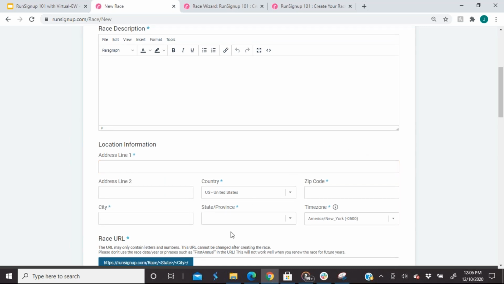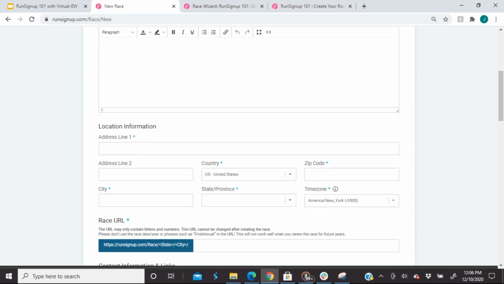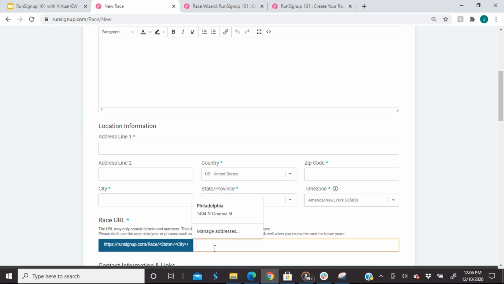And then the race URL, which is the next piece of information. This can only be created one time. It's used year after year. So this is kind of similar when it comes to the SEO for the race name. You just want to make sure that you don't include the year or annual number of years in the URL. It just will increase your chances of creating something more generic so that your race will show up on one of the first pages when people search for you in Google.